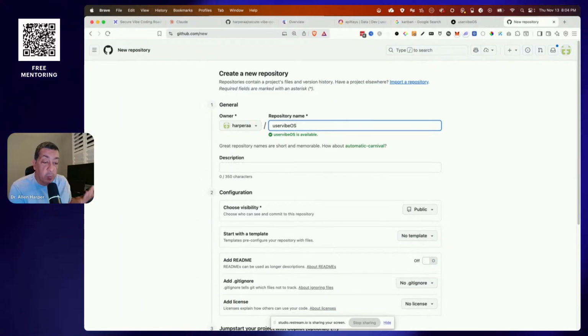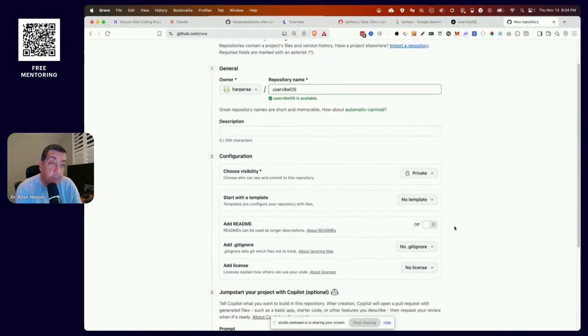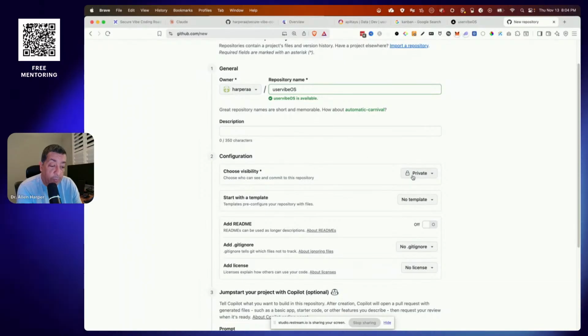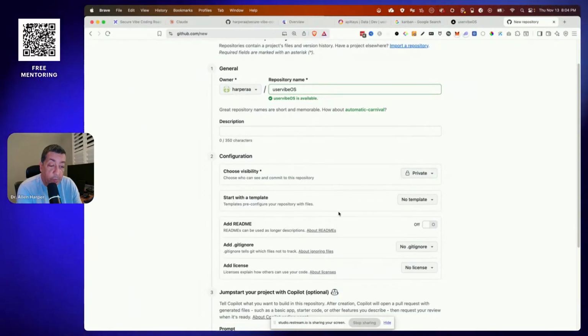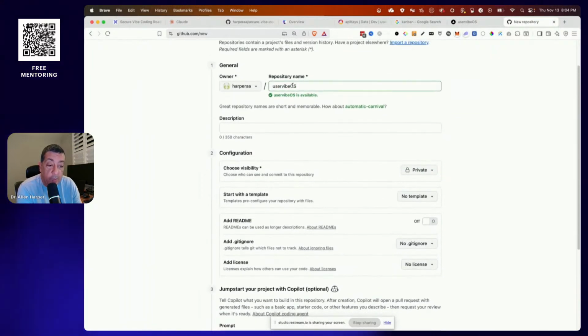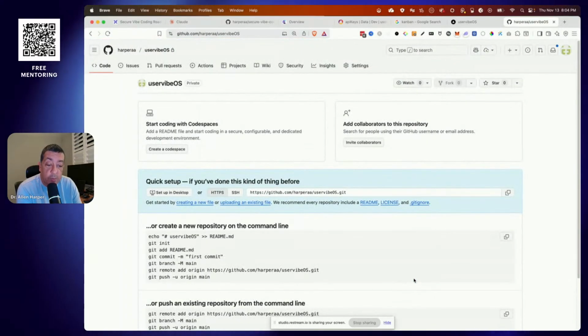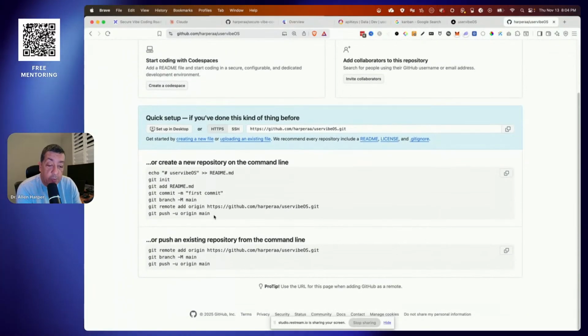This is my own repo, and we want to make this a private repo, at least for now. Maybe in the future we'll open source this, I don't know. But for now, I want to make this a private repo, and this is how you do it. You check the name, and I didn't have one already called that, so it says it's available. We scroll down to the bottom and hit create repository. Really simple. Now it gives you some instructions here.